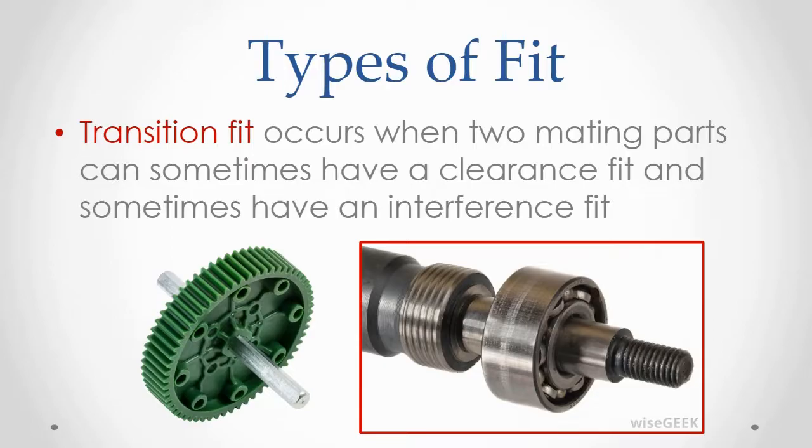A good example would be a gear that fits precisely on a drive shaft. The fit can vary somewhat. If it has a tiny clearance, the gear will slide onto the shaft more easily, and the shaft will still drive the gear. If it has a small interference, it might take a little firm pressure to push the gear onto the shaft. Either situation results in a working assembly, and ideally, the hole in the gear would be exactly the same size as the shaft, but as we know, all manufactured parts have some variation in their actual measurements.